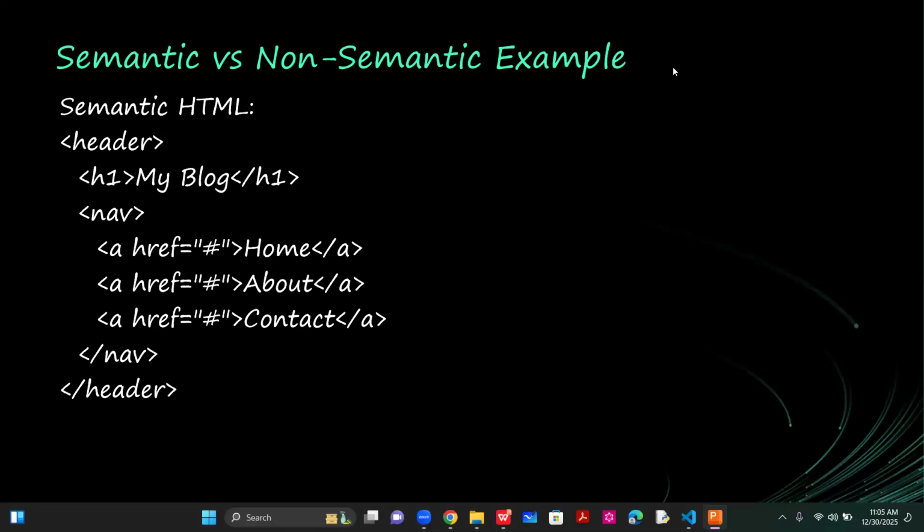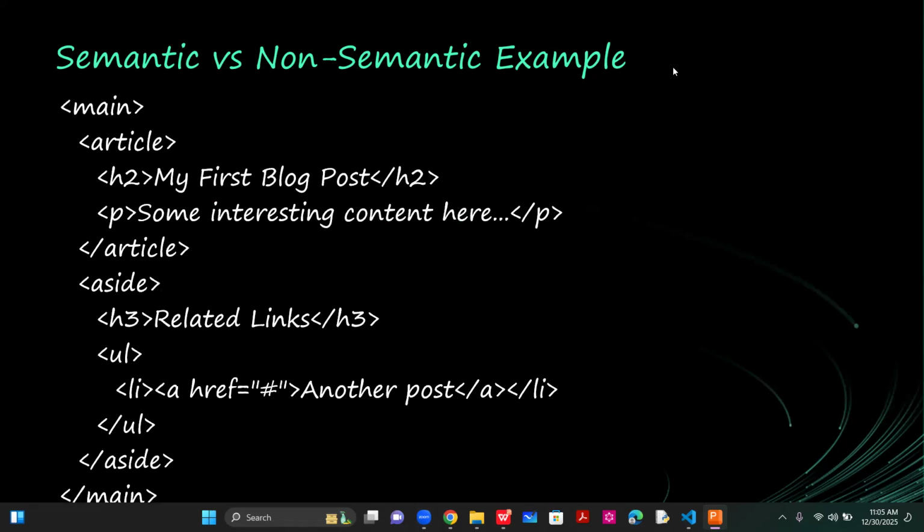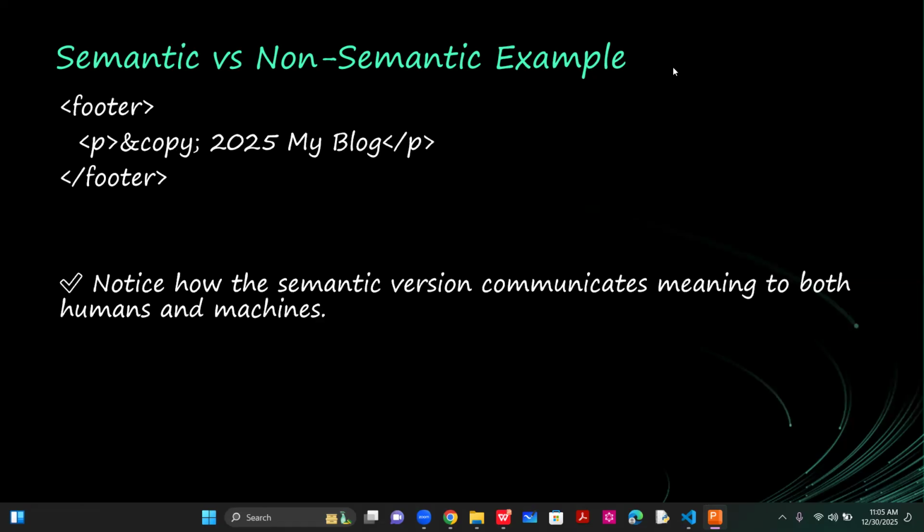The title of the page is inside of the header. And inside of the nav bar, we now have the links, the menu. Okay, so in the main section, we have articles, we have aside, all right. And in the footer, we have the copyright.